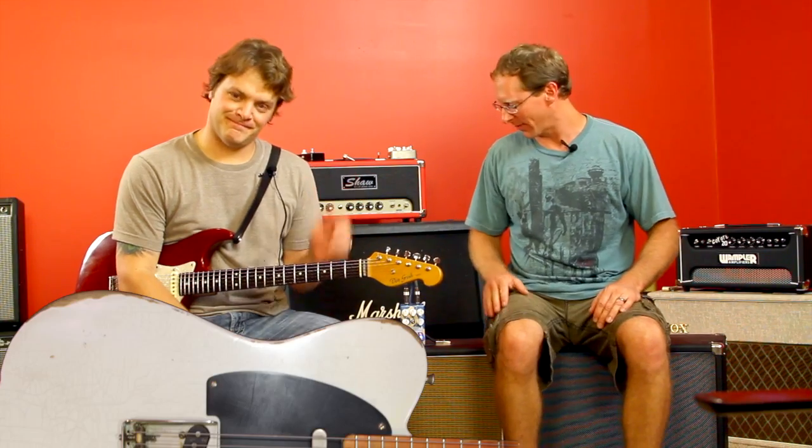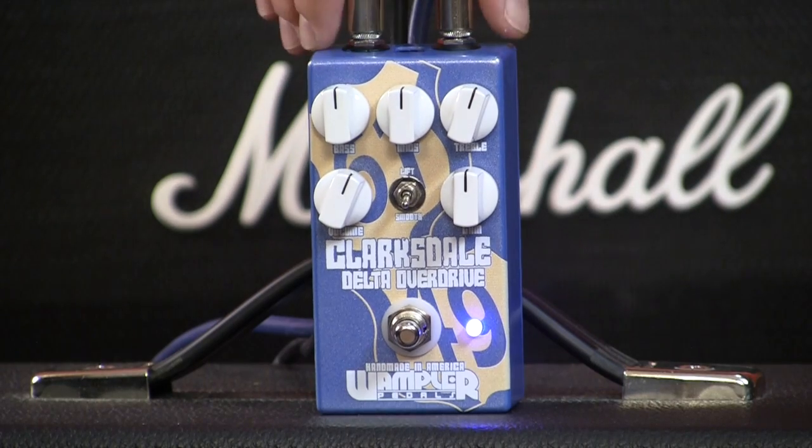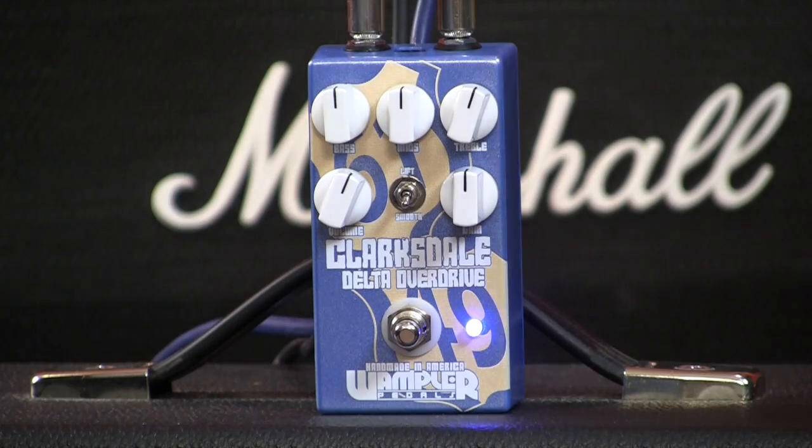Hi, I'm Brian with Wampler Pedals, here with Travis Feaster, and this is the Clarksdale Delta Overdrive. Travis and I actually designed this together.